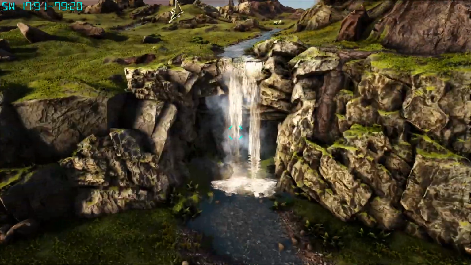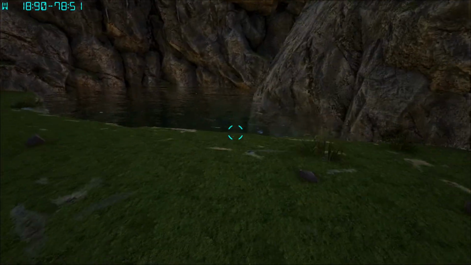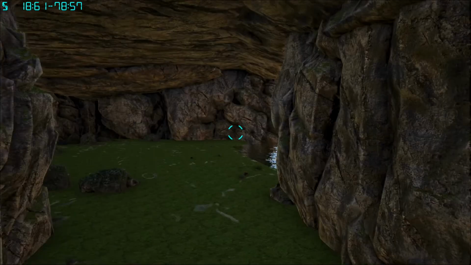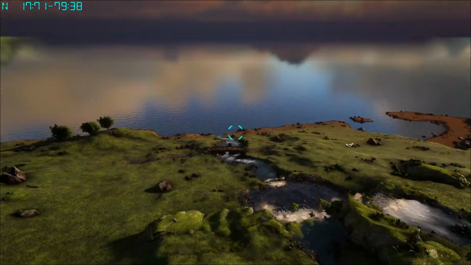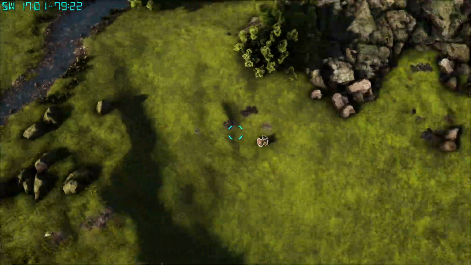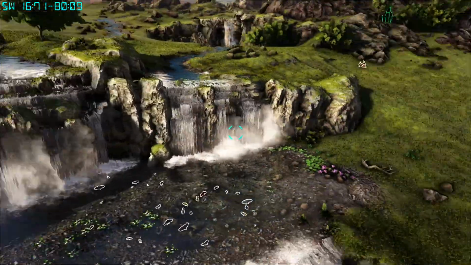There's also this cave back here. I'm sure most of you know about this cave. A nice little water source there. You could build a nice base inside this cave. I've built in here before. And I've also built like a little ranch house and stable type area.